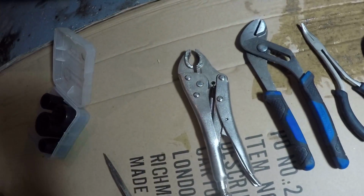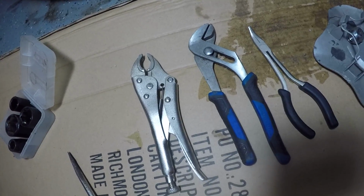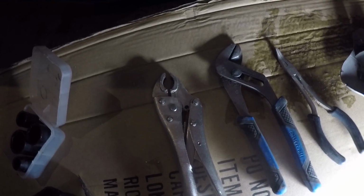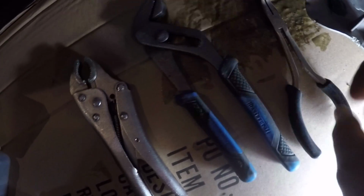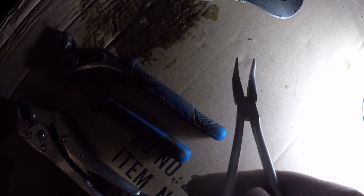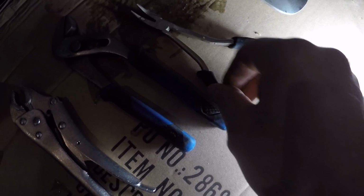So we've got 3 different types of, you could call them, they're in the plier family, but they all have a different name. Here we have what's known as needle nose pliers, right there. This is also an offset needle nose pliers, because normally needle nose pliers will be straight out, they won't have that curve on them like that. This one has a curve, so that makes it good for getting into places. And they call them needle nose for obvious reasons, very pointy on the end. Very easy to get into small, tight areas.